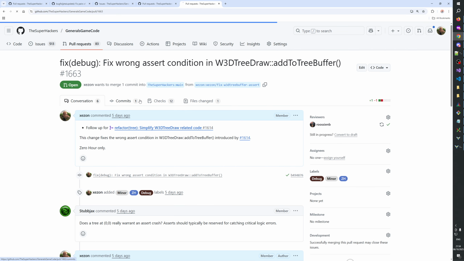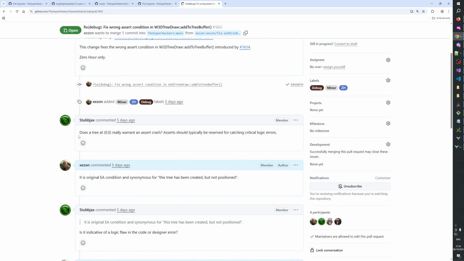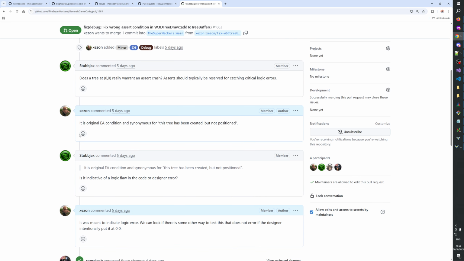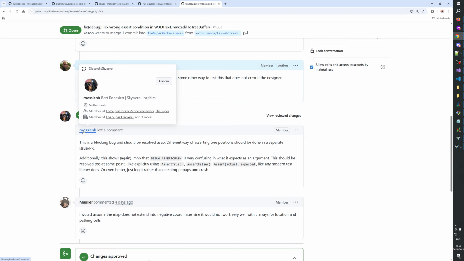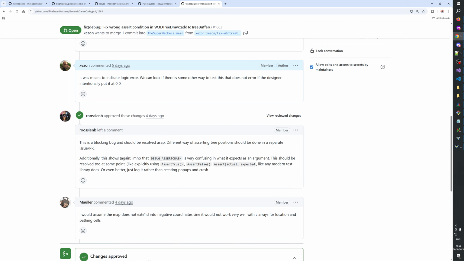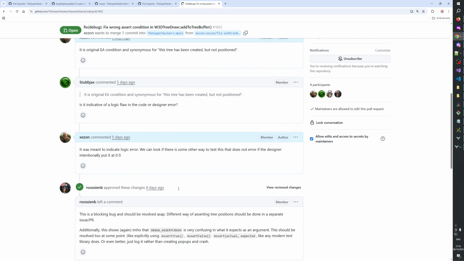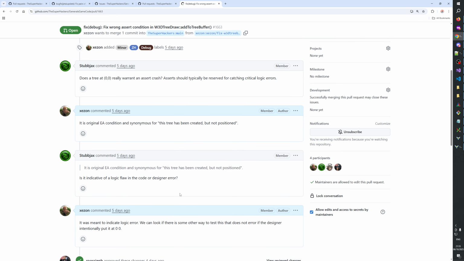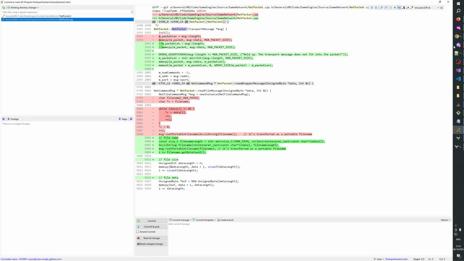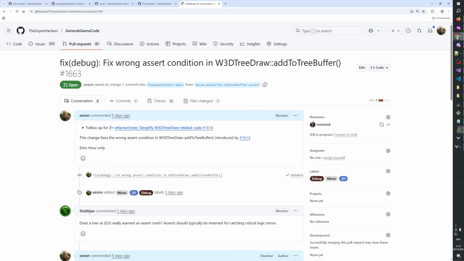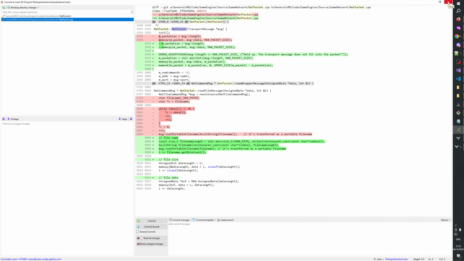This one here, I think, needs some work, right? Fix W3D. Fix W3D. Yeah.